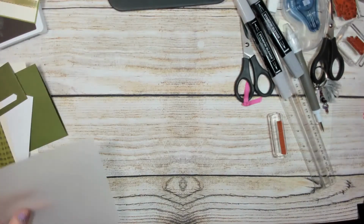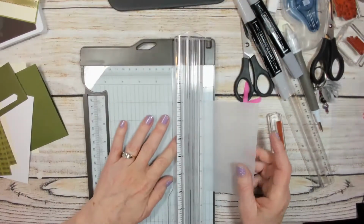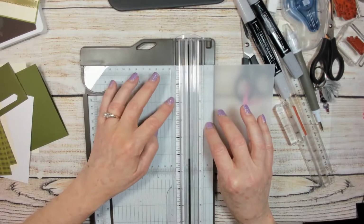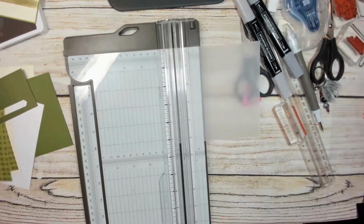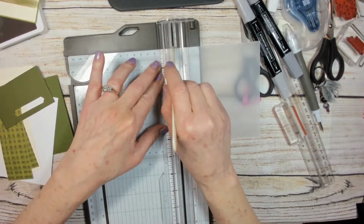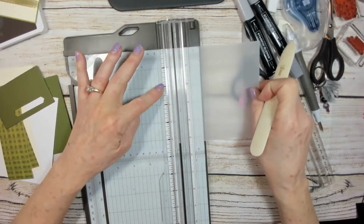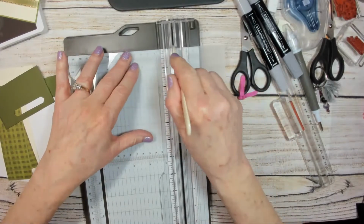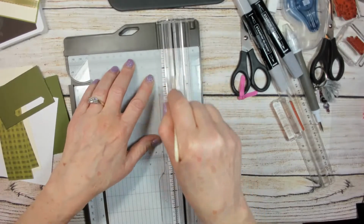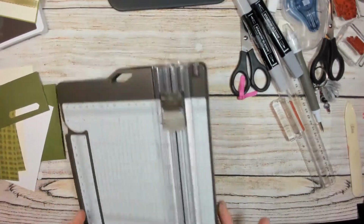So this is 5 1/4 by 6. Now I tried to do this so many different times and it kept ripping. So you have to be very careful when you go to score it. But you're going to use your bone folder very lightly, and go through your little guide channel here. So you're going to do it at 1 inch, 3 inches, and 5 inches. So really 1 inch on both sides. All right. So you can't use the score because it makes it tear, which would be bad.